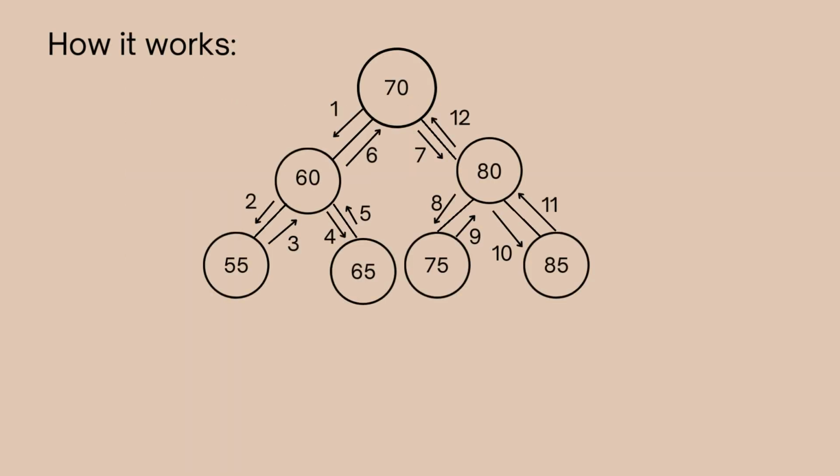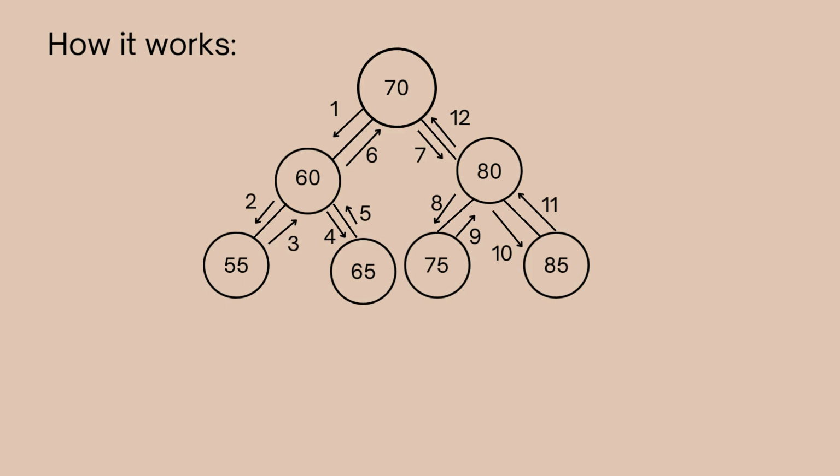If you look at the binary tree, there are some numbers, hence first, 70 enters the function. It will check whether 70 is empty or not. As it is not, the function will return 1 and move to 60, the left node of 70. The node is not null, so it will return 1 and move to 55. Now at 55, the leaf node has a value, so it will return 1 and try to check the left and right of 55, which is null. It will return 1 plus 0 equals 1 to 60.